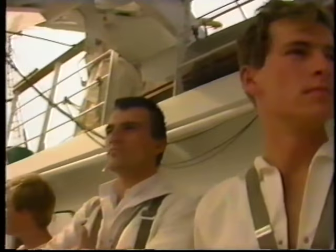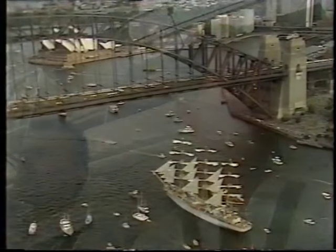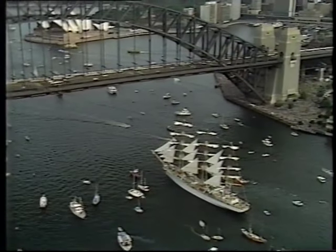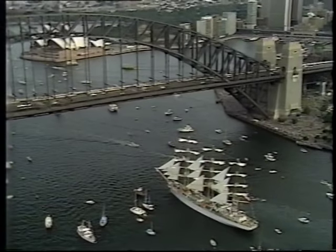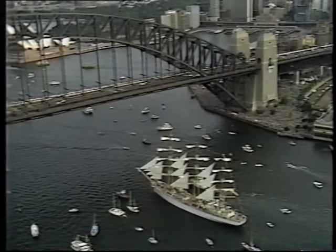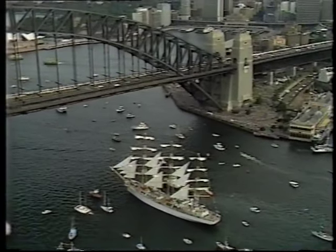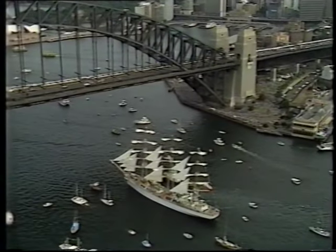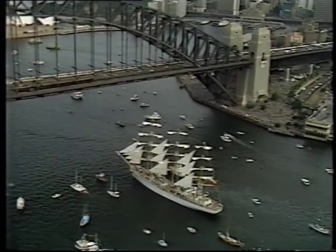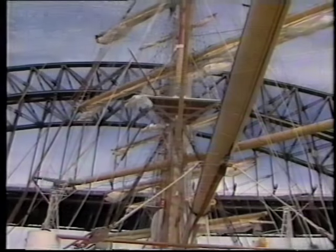It's like climbing Mount Everest, I think. You just keep going up and up and up those ratlines until you get to the designated position. Joanne Zawicki, the producer who was with you on that particular one, is looking very affectionately at those young men on board the Polish boat. Hamish is a bit of a movie star, I think. He's rather gorgeous. But once they get under the bridge, you'll see all these white suits going up the ratlines up to the different positions on the mast, and then she'll be fully dressed.